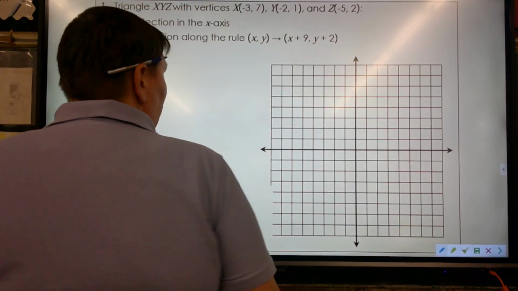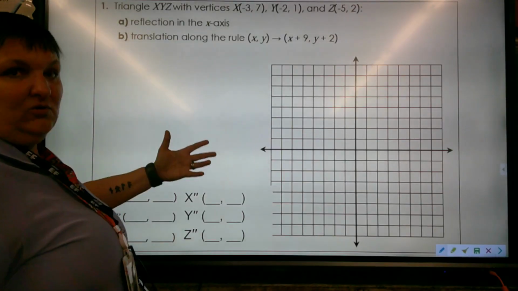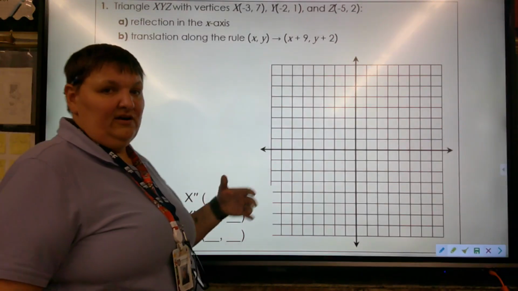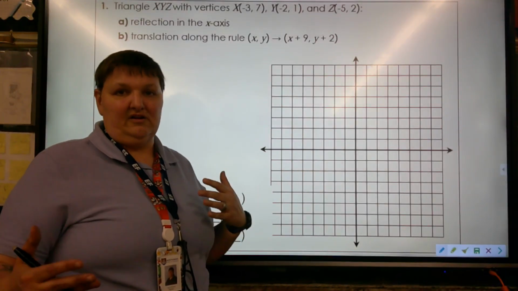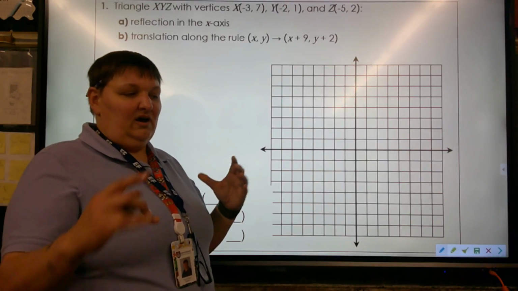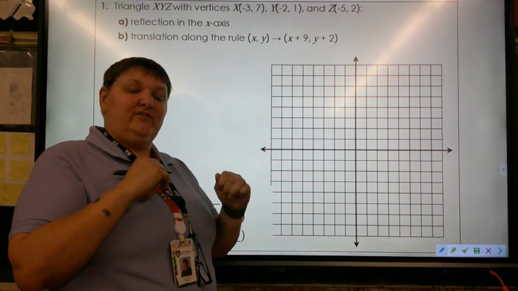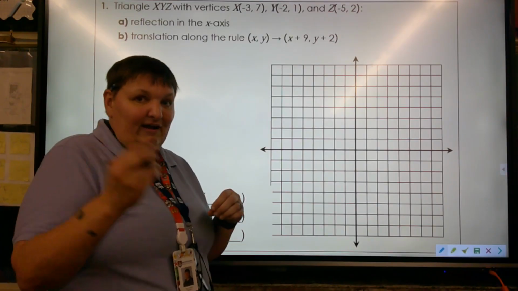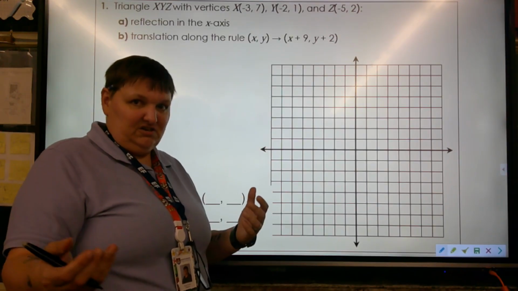Alright, so we'll do one where I do all the work and talk my way through it, and then I'll do one where we do it together, right? I'll give you a sheet and you can work it with me, and that way you can glue it in and it can be part of your notes. If you don't have this sheet, ask. I'll give you the sheet.